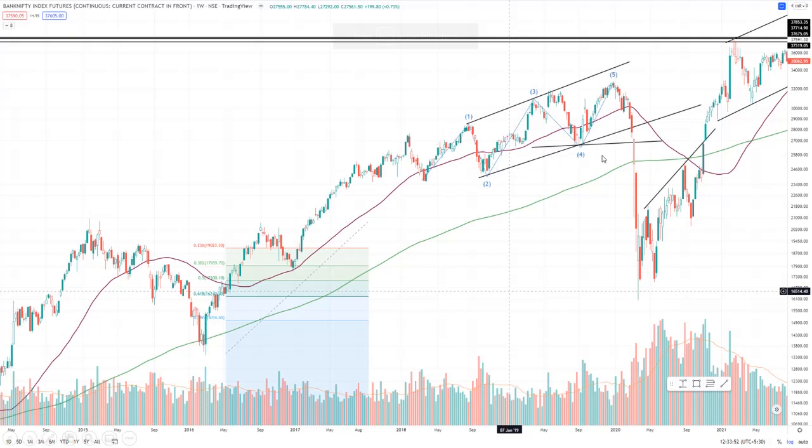This is the fifth wave, and once price starts to trade below this fourth wave, which is the internal subwave of the fifth wave, as the fifth wave is a 5 wave structure, so 1 2 3 4 5, you can see once price starts to trade below the fourth subwave of the fifth wave, there is a crash.